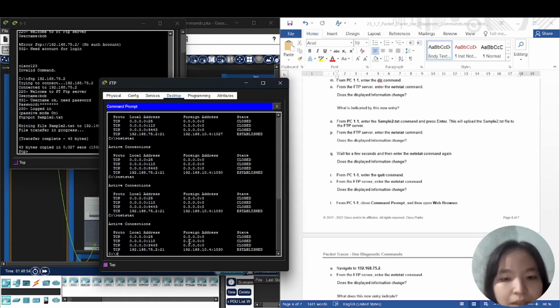Yes, the temporary data connection disappears after the file transfer is completed.